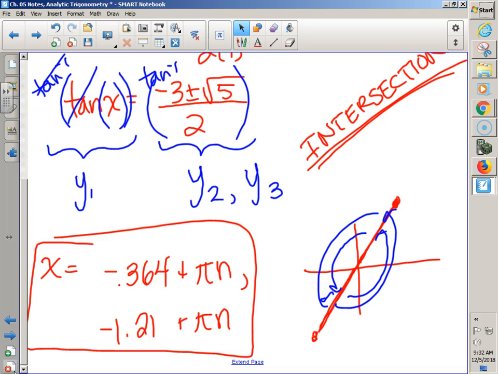If you had something like sine squared at the end is equal to 1/4, for instance, how would you solve for sine? Square root. But when you square root something squared, that's absolute value, so plus or minus. The square root of 1 is 1. The square root of 4 is 2. How many quadrants will sine equal plus or minus 1/2? All quadrants. Because plus or minus says, I don't care which quadrant, give me all of them.